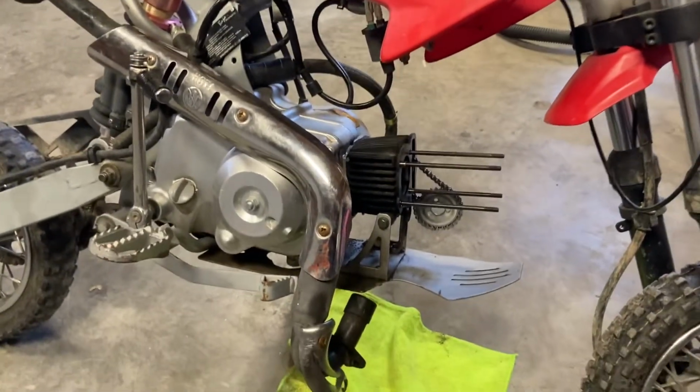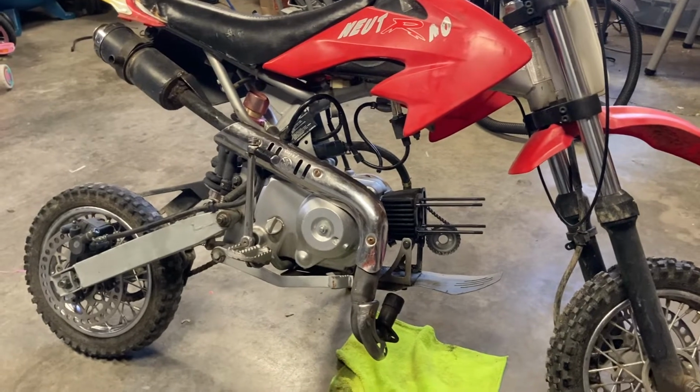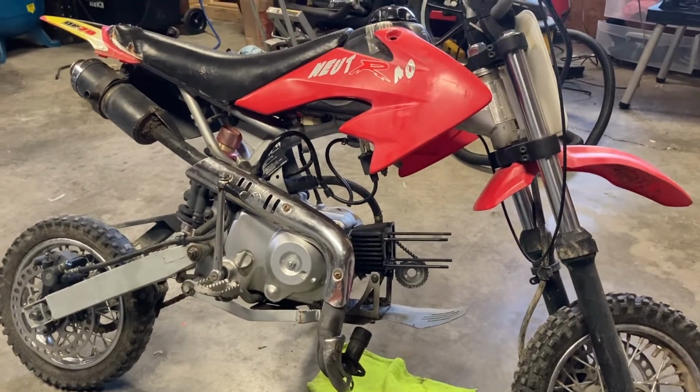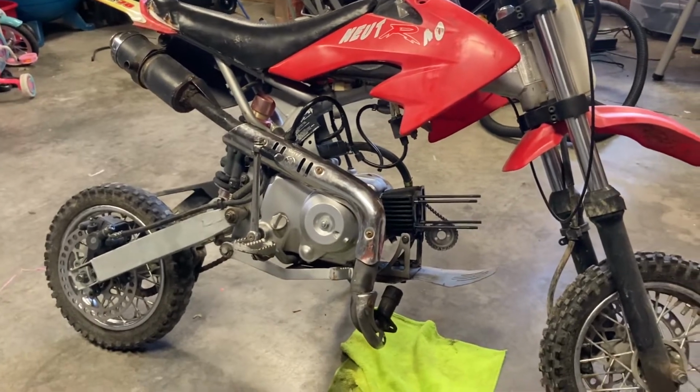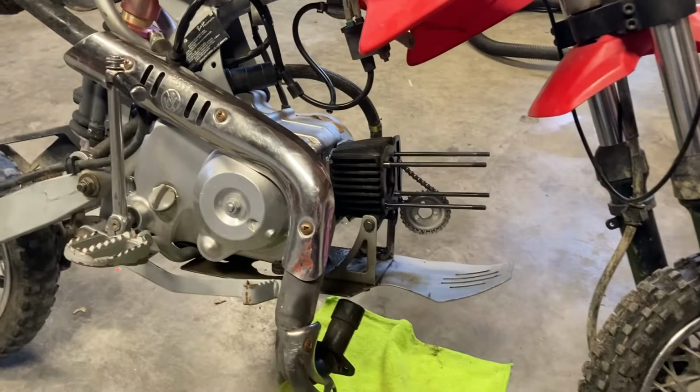All right, hey guys, back on the Baja 70 dirt bike. This is basically a Chinese 70cc dirt bike, pit bike, whatever you want to call it. This is a DR70. So I picked this bike up for really cheap.